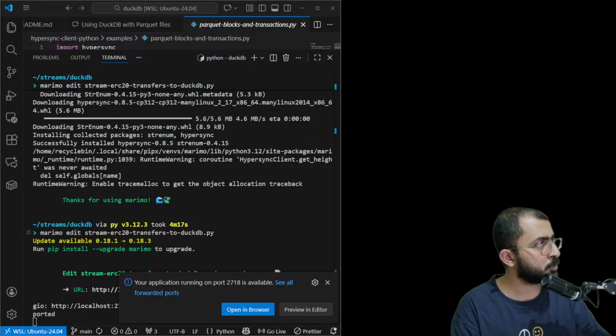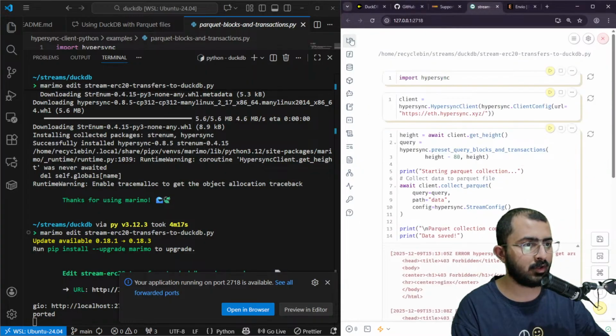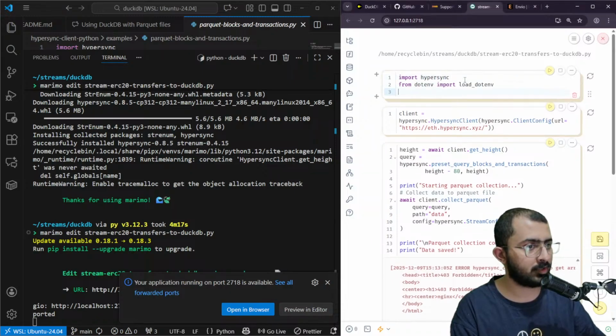Okay, let's go back. Now I have this env file. Hopefully I won't leak my NVO token, but let's see what happens. We want to load this.